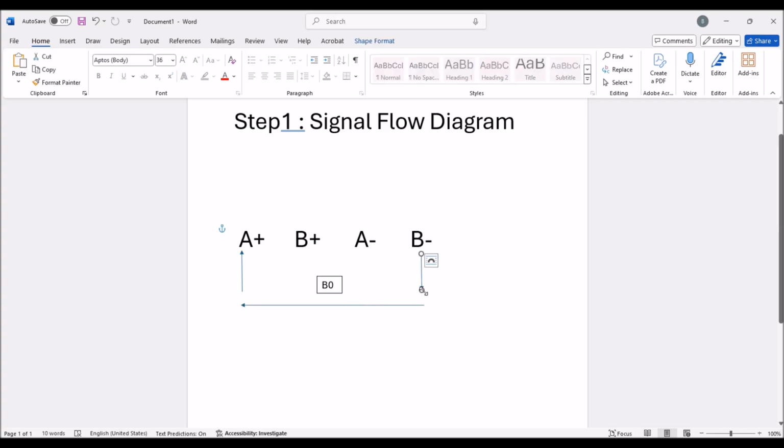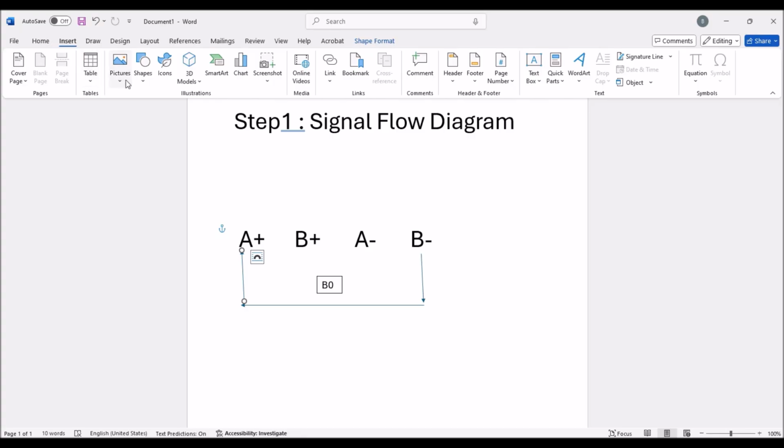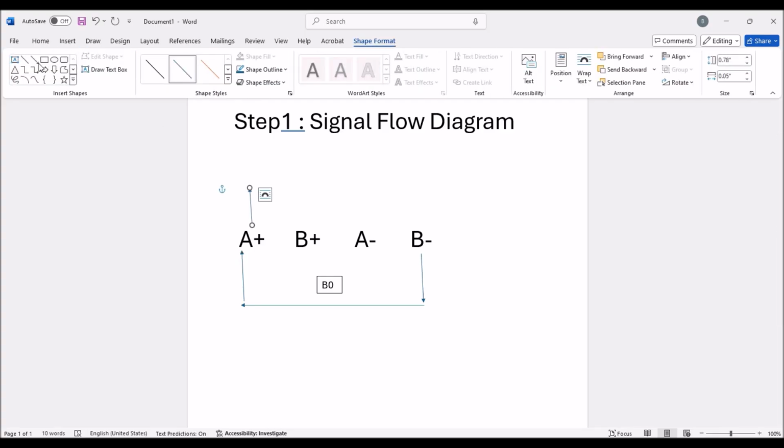Next, what is the sequence after B minus? A plus should happen, right? So if A plus is completed, which sensor is going to be on? Let me draw this completely so that I don't have to repeat it.